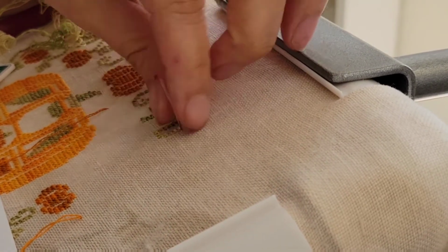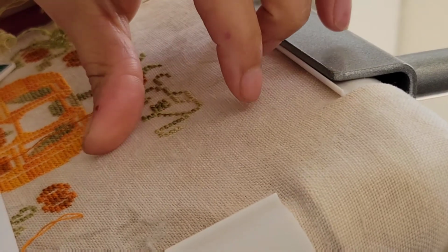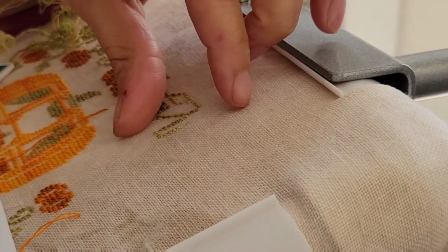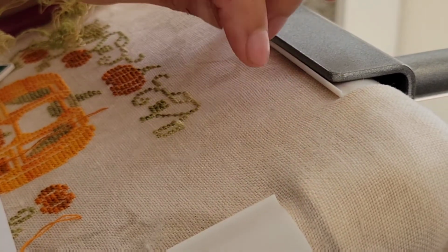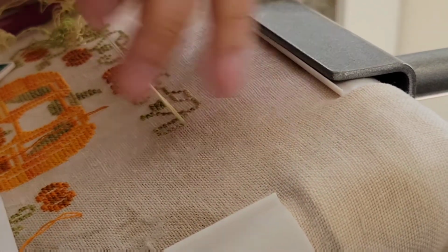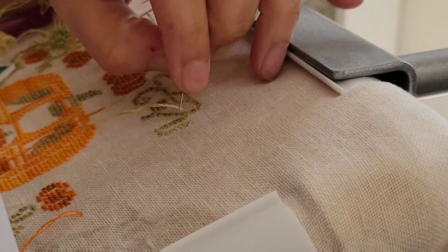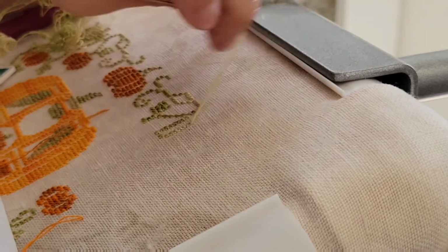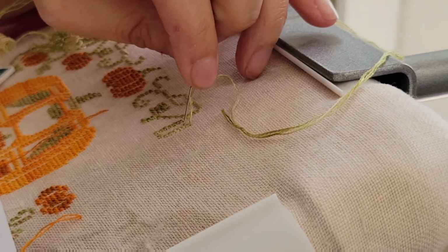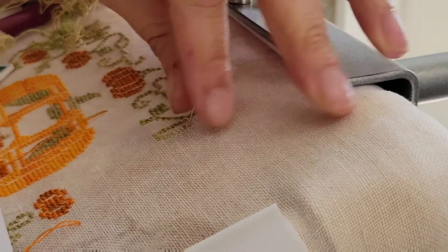This one that I'm working on is 160 by 157, so it's not the smallest piece. I'm doing mine on 32. Is this 32 count? Let me see what I'm doing it on. Yeah, I'm doing mine on 32 count, which means that it's going to be 10 by 9 inches, which isn't bad. If I had done it on 28, it would have been 11 by 11, which still isn't bad. I should have done it on 28, but it is what it is.